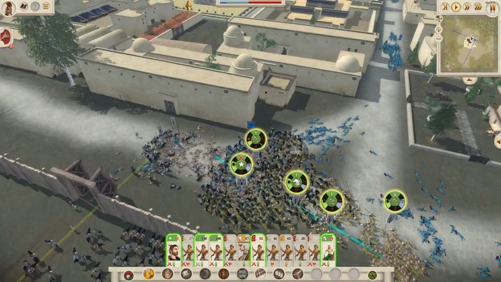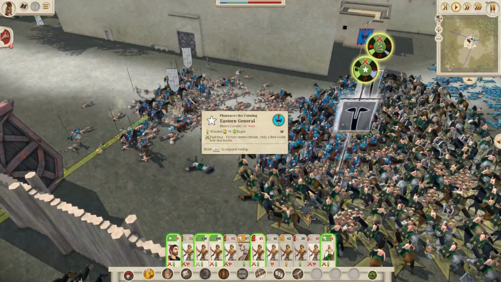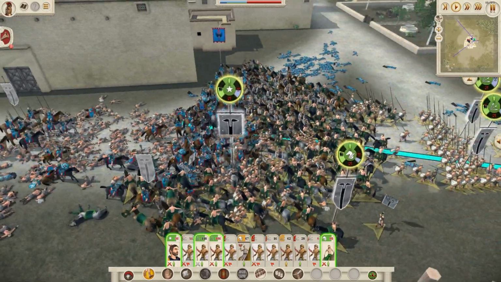The walls are no longer out. Yeah, this is not going well. Look at this. They managed to split their general's bodyguard in two. We've thrown the kitchen sink at this unit, and still nothing.